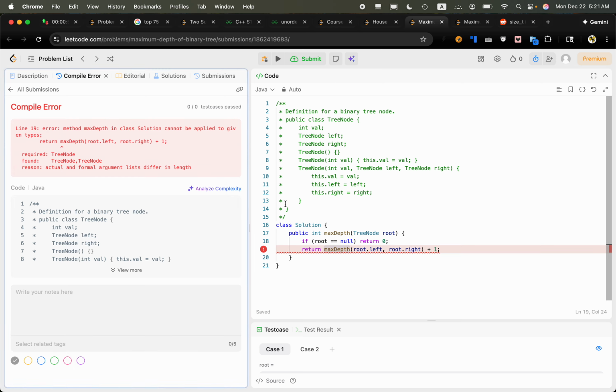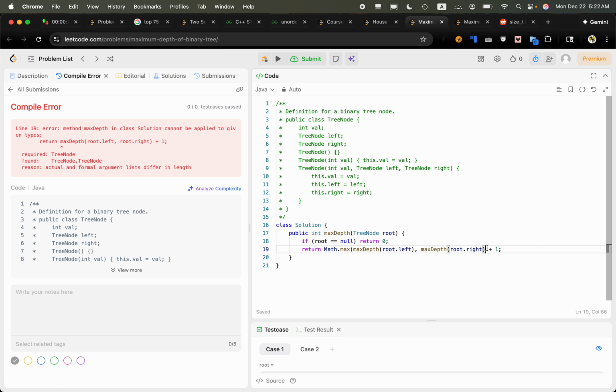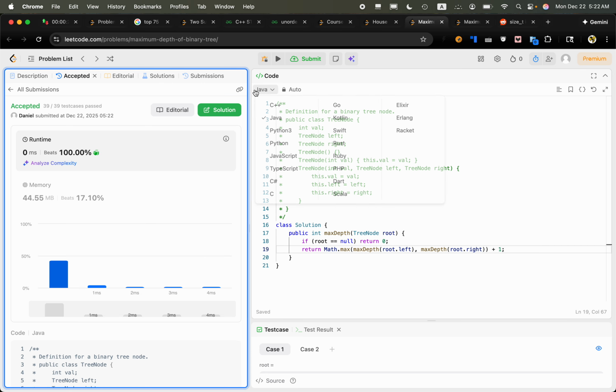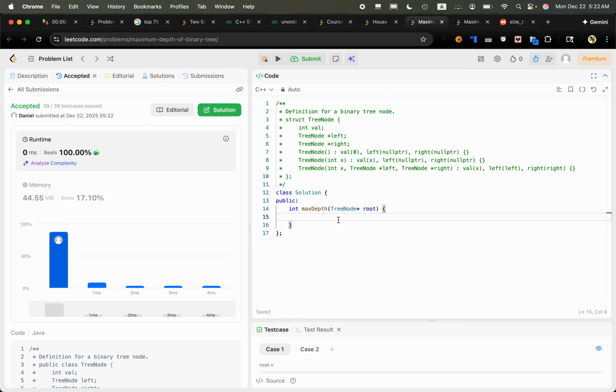Let's go with C++. Return max depth. Maximum depth. Okay. Oh, there's only one problem. Okay. Yeah, this is right. Let's go with this. C++.